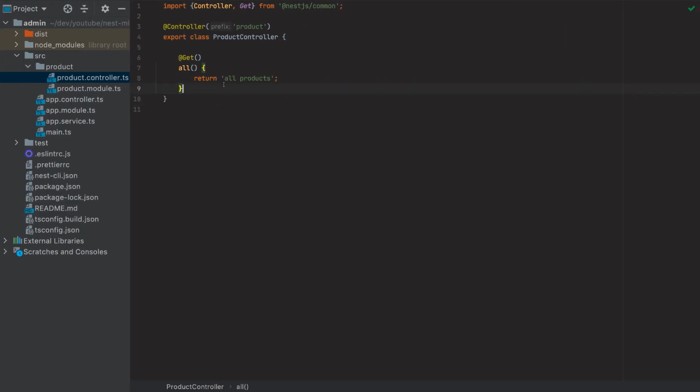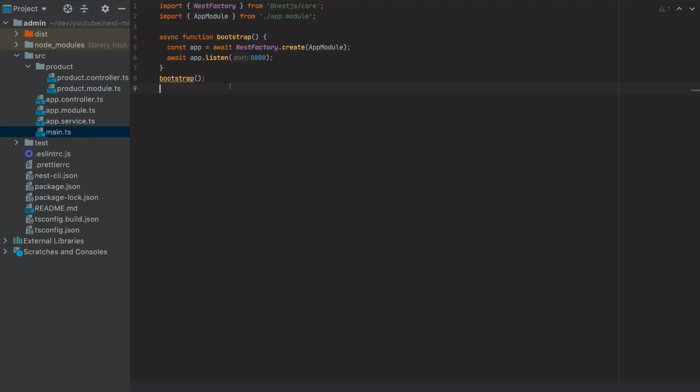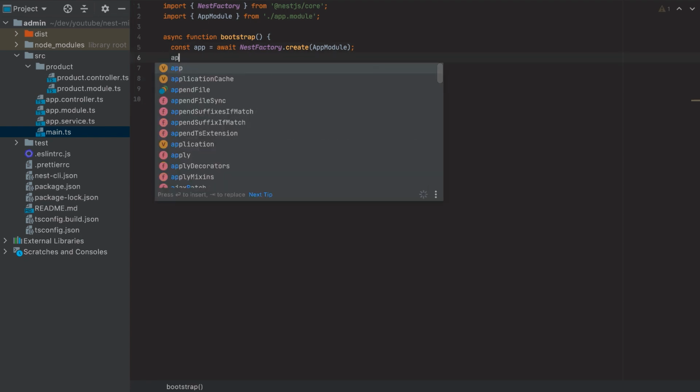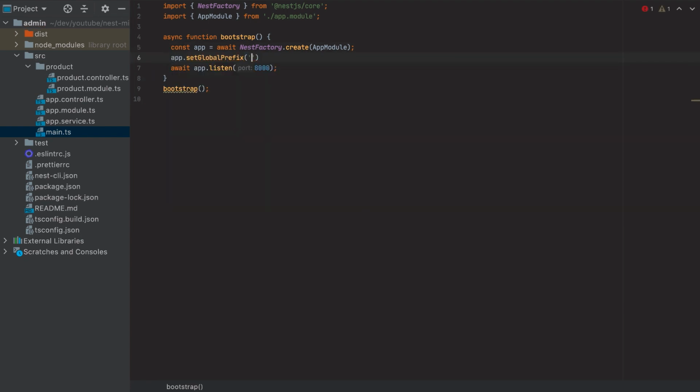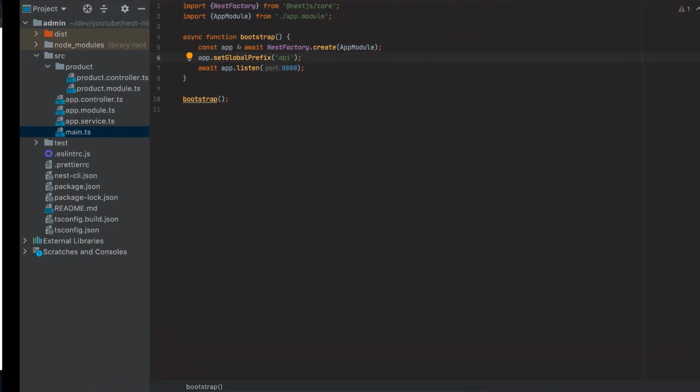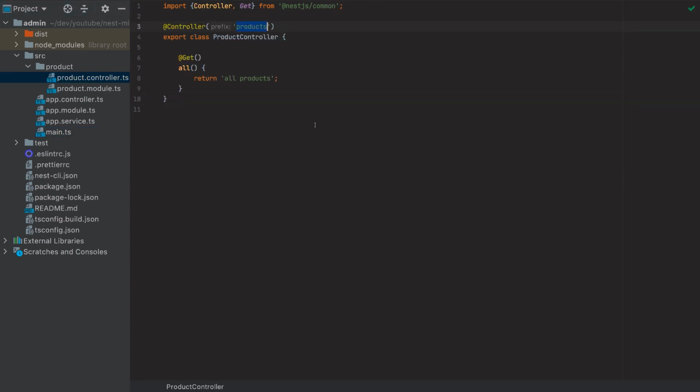Now let's connect with our database. Before doing that, I will change this product to products, and I will add in the main.ts another option, app set global prefix to API. This means that every endpoint now that we will create, product won't be available anymore now, but API/products, it will return this message because now we added the API prefix, and now the name now is products.